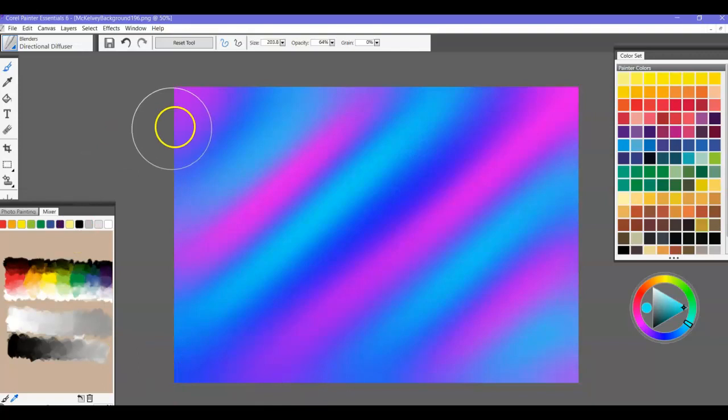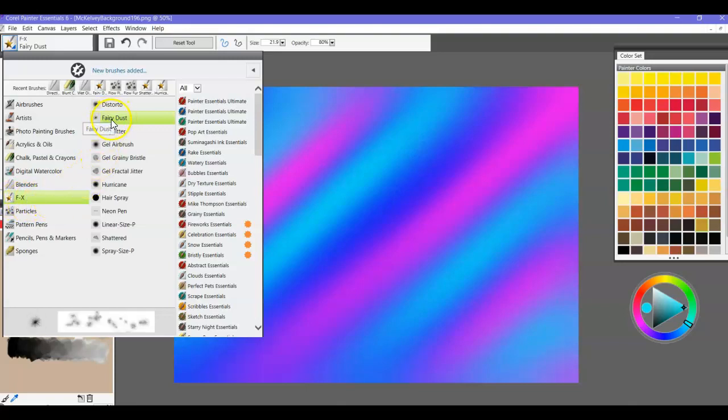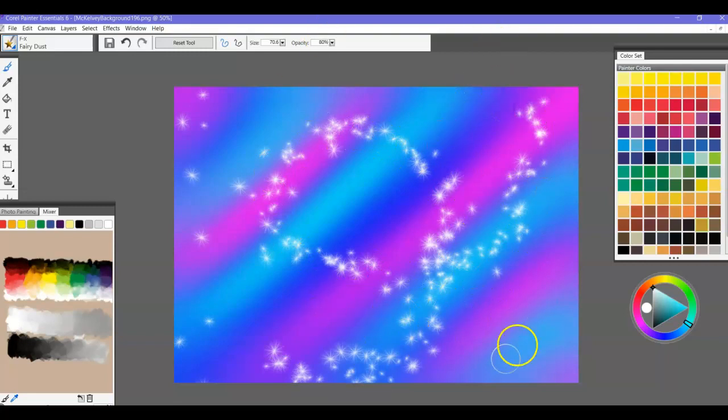I got something that I like here. And so I might start changing my tools, and let's say I go to FX. There's a lot of cool effects in FX. There's this fairy dust. I really like the fairy dust. I'm all about the sparkles, and I feel like anything can be improved with sparkles. So I will put it on the white, and then I'll make some sparkles. Let me change the size. And then I'll just make a little dot here, little dot here. If you hold it down, you can make all sorts of little fairy sparkles everywhere. You can make a trail of fairy sparkles. You can also change the size of the fairy sparkles.